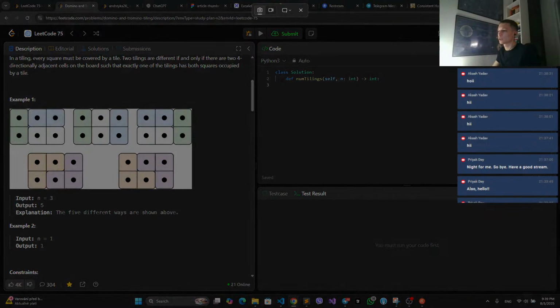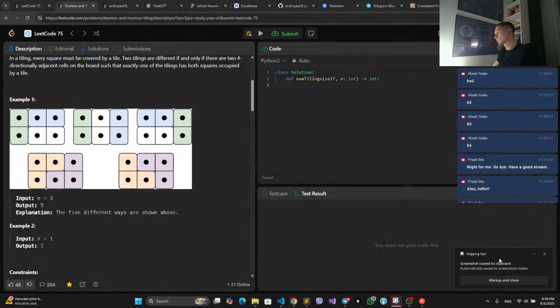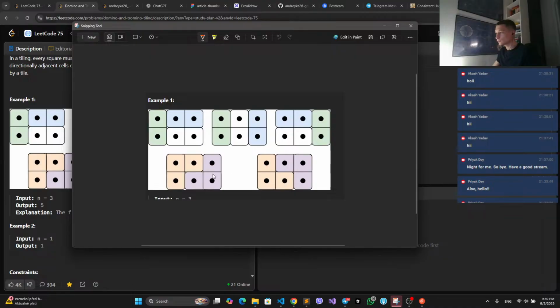So it's not possible, for example, to have this situation. Let me draw it. In this case, it's not possible to have this situation. Why? It will be length of 3. This is 1, 2, and 3. But it will not be a complete rectangle, right? This piece is missing here. So therefore it's not included here.